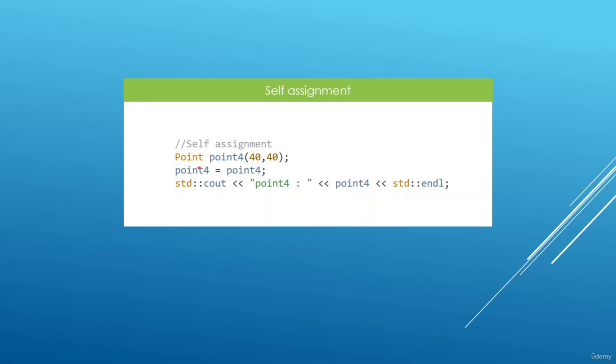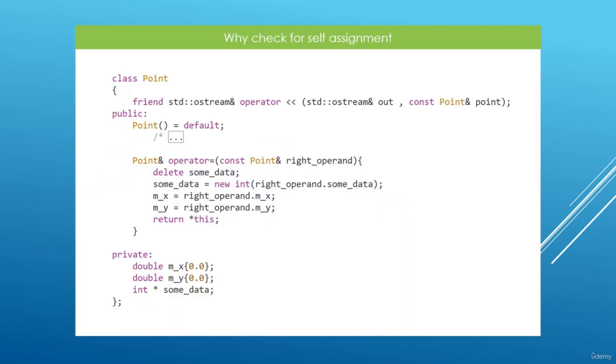And here we have a simple example of self-assignment. We have a p4 here. Inside we have 40/40. And we might do an assignment like this and assign p4 to p4. And I know what you might be thinking. Why would I do something like this? And I agree with you, chances that you do this are very slim. But you never know, because in large code bases, you might do this by mistake and it is going to bite you, especially if you are doing dynamic memory allocation. Let's look at a simple example.